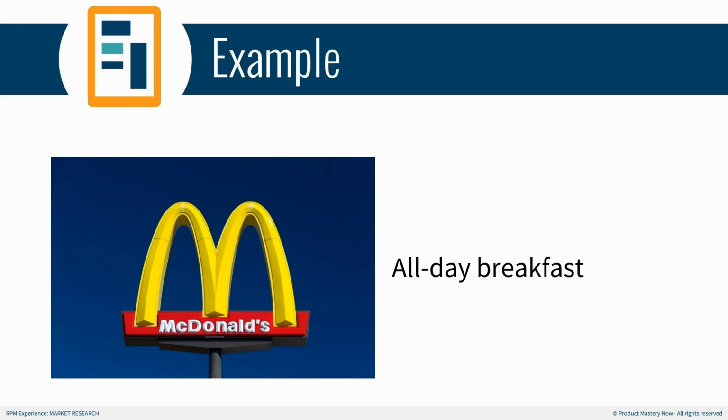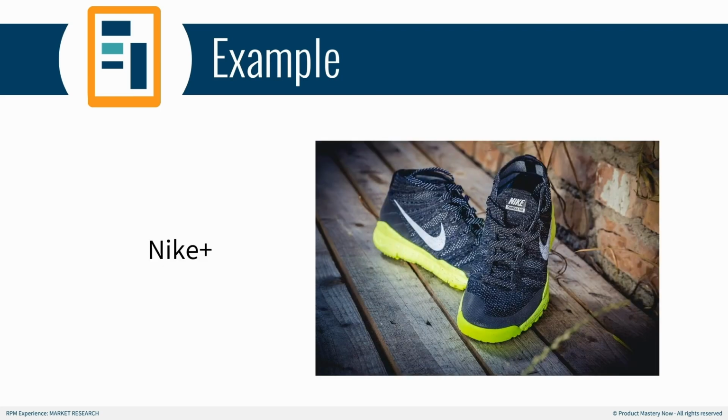An example is how McDonald's, after analyzing social media conversations, began offering its all-day breakfast menu. Now, they don't all do this anymore. I'm not sure if any of them do. I have mixed results. I don't get to McDonald's very often. But this was a big deal, being able to get breakfast all day because people wanted it. It was being talked about, and so they responded.